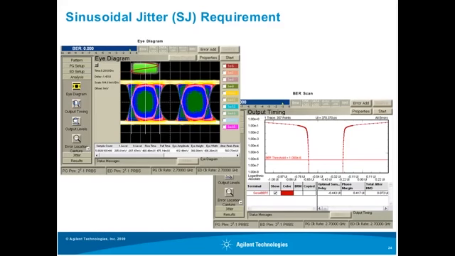Just a quick screenshot for sinusoidal. You see it's well bounded. So with your waveform, you set the limits for the edges, and the edges in the eye are well distributed from left to right. And also in the BER scan, you see the eye closure is already there right after you measured 100 bits. So if you measure down with a higher sample size, you usually don't add more jitter from the sinusoidal interference.